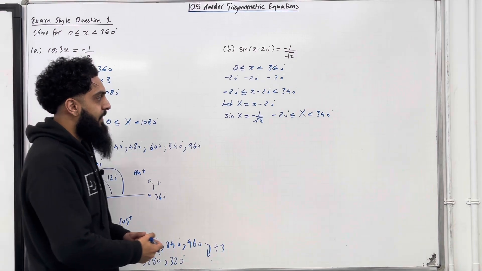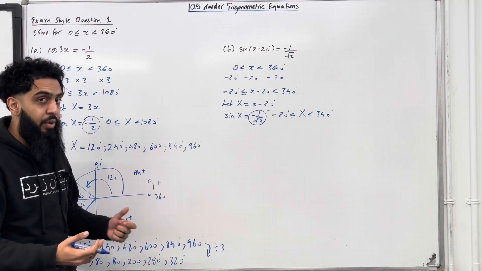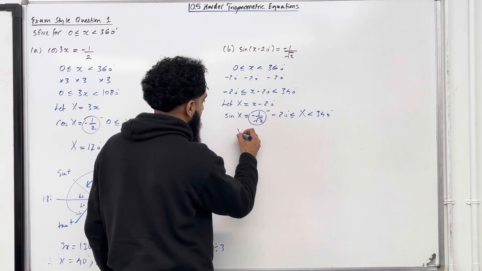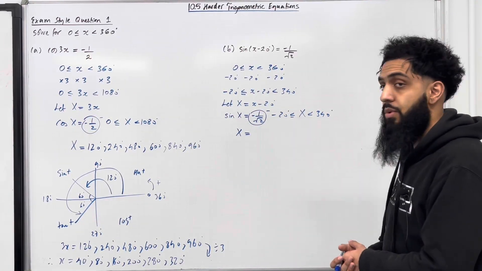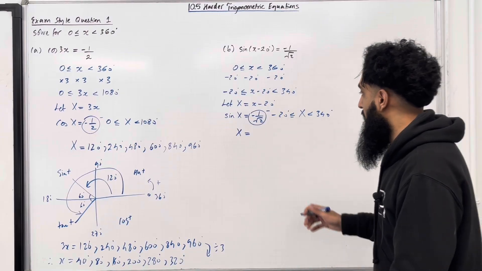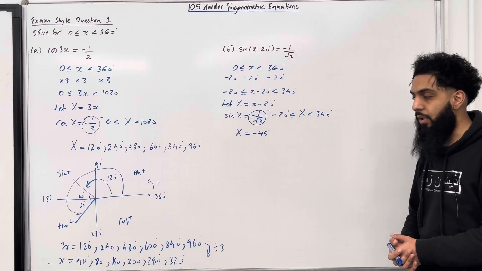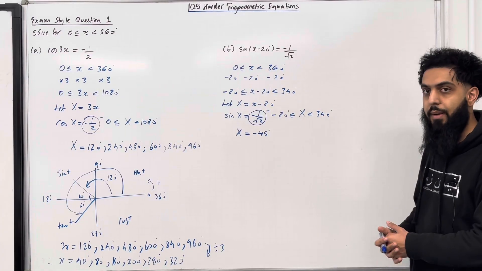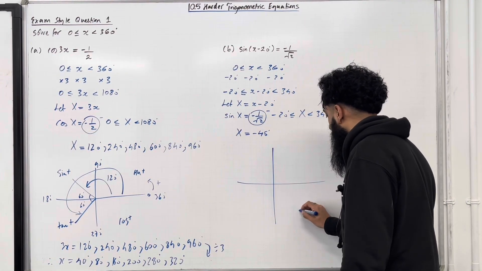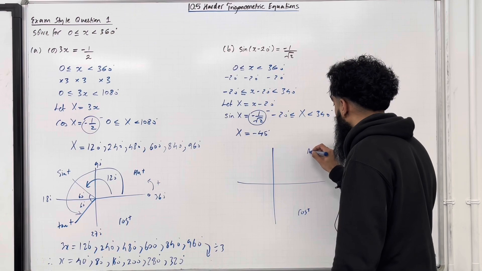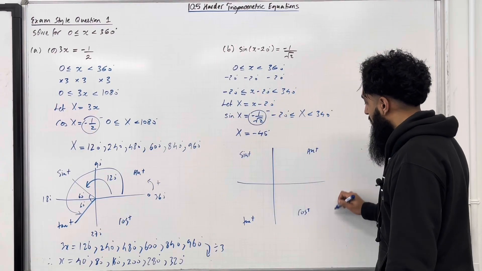Let's circle the value of sine X, which is minus 1 over root 2 — it's a negative value. The principal solution is obtained by taking sine inverse of minus 1 over root 2, which gives minus 45 degrees. Now to work out all solutions in this interval for capital X, we draw a CAST diagram. Cosine is positive, all is positive, sine is positive, tan is positive. Going anti-clockwise measures positive angles; going clockwise measures negative angles.